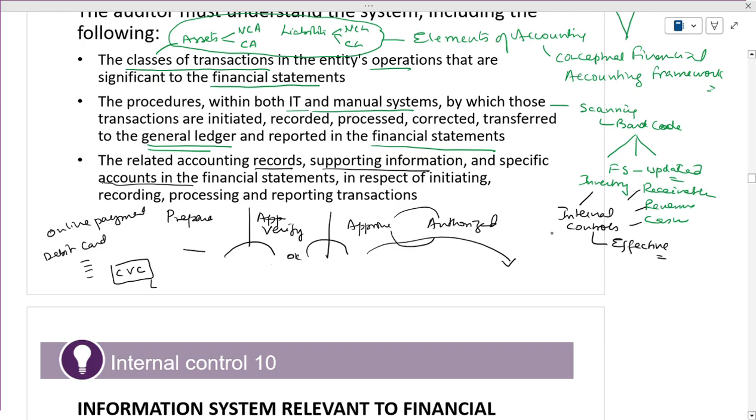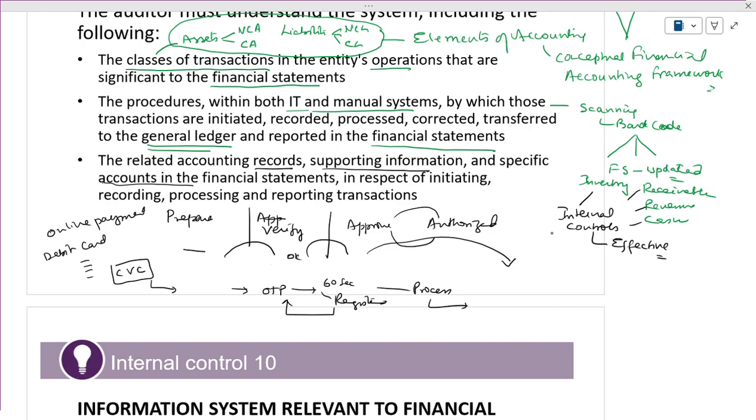Once you are providing the CVC, immediately they will ask for the virtual signature. They will ask for the captcha. You have to enter that. This is the verification code. They will put it in one box and you have to enter it. Once you enter it, you will have an OTP. These are the internal controls basically. They will say that this OTP is valid for 60 seconds, and it will be sent to your registered mobile number. Once you get it, you enter the OTP, then the process will work. Again, you will get a message whether you have initiated this transaction or not. If you have not initiated this transaction, you have to report it back.